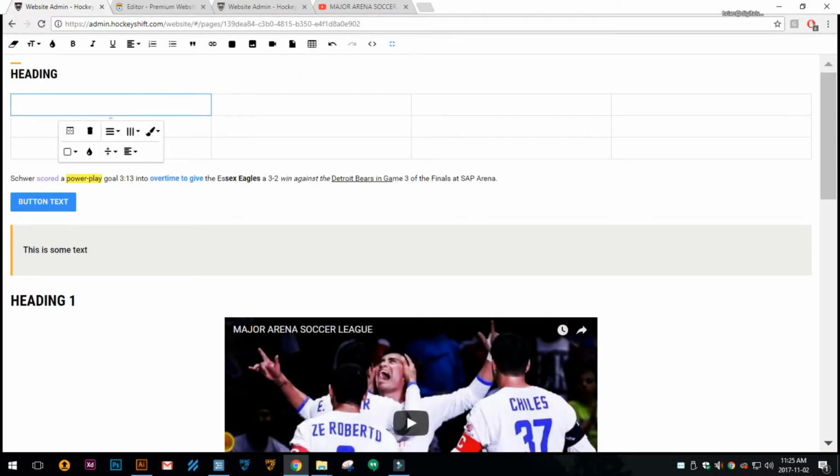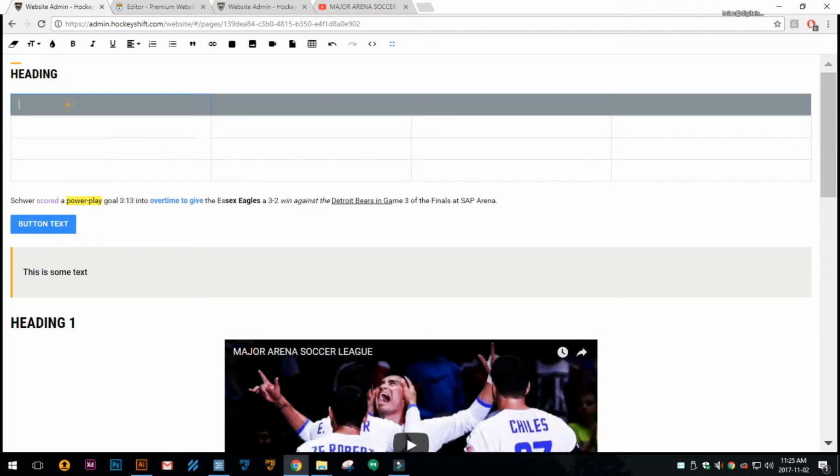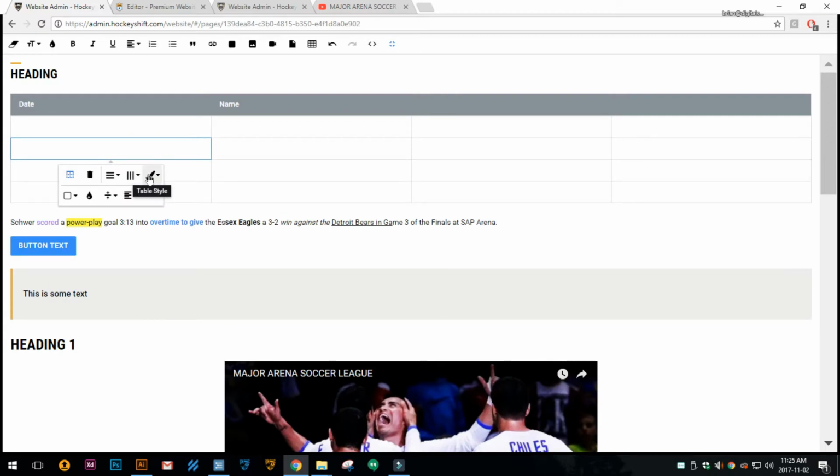So once you've clicked in the table, you get a few options here. The first one is use table header. You can click that, and it puts a header on there. It just makes the header row stand out. You can remove the table. You can also choose how many rows you want. There's 3 rows right now. Maybe I want to put another row in, so I'll just put another row in. So now I have 4 rows.